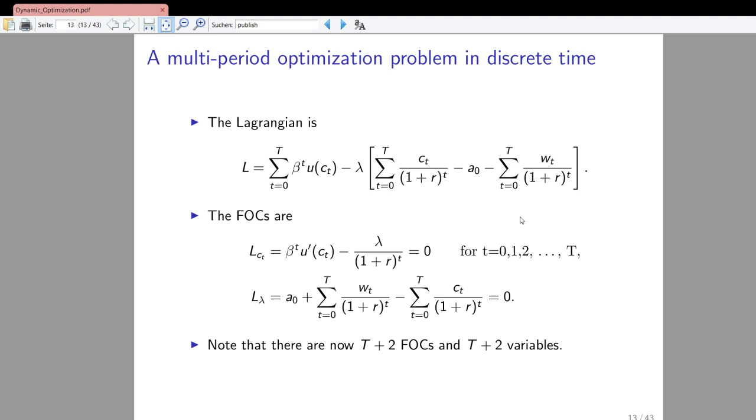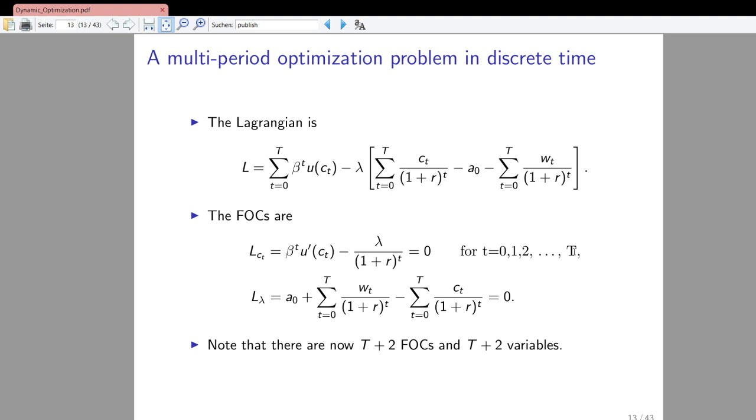Now, in principle and in theory, that's solvable, but as you can already imagine, it becomes very cumbersome for a lot of time periods, basically. And often you encounter problems in overlapping generations models where there are just two time periods, or two overlapping generations. In this case, one can easily use this method, but for more time periods, this is not really practical.